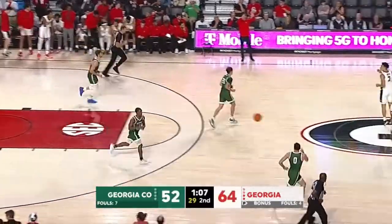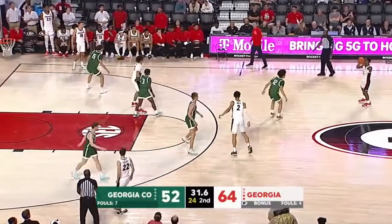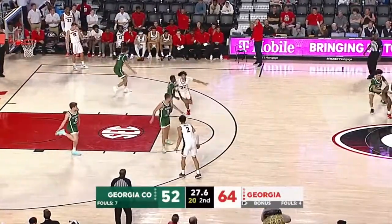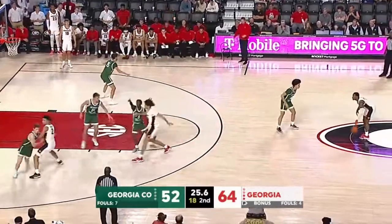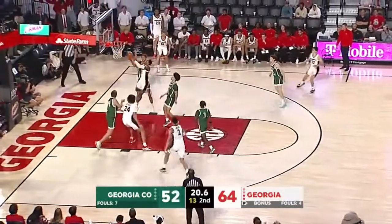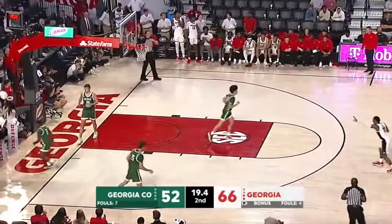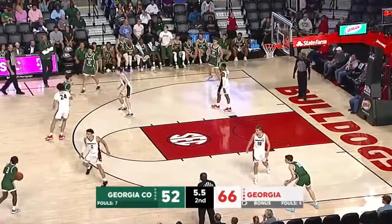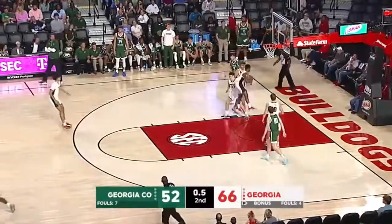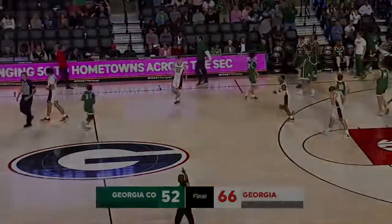His brother is a walk-on at Florida, played for Mike White there. And Newell lived in Athens from the time he was six years old until twelve years old — his grandmother was working at the University of Georgia. He's got a great last name. Hill down the lane, the seas parted. Five seconds to go, three seconds to go — here's a three-pointer at the end of the game by Georgia College, and that will be no good. Jamal Taylor missed it.